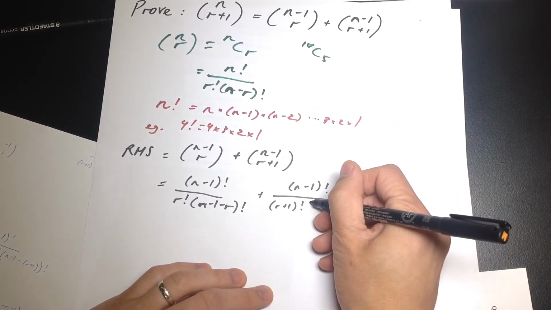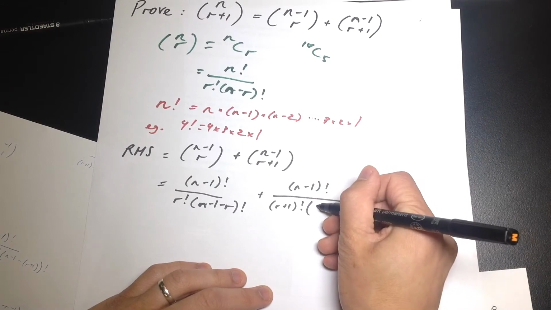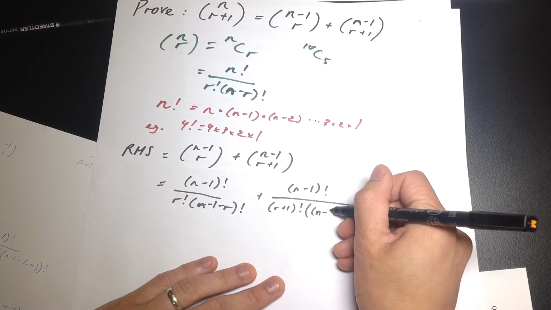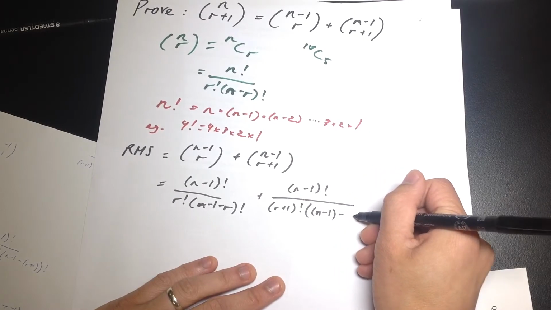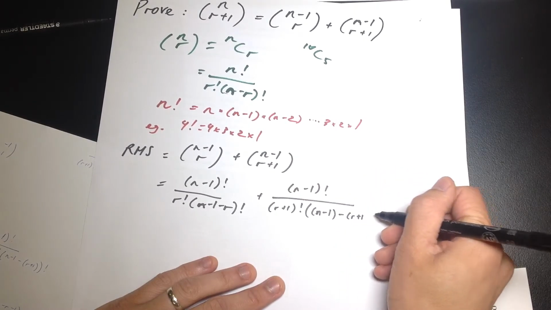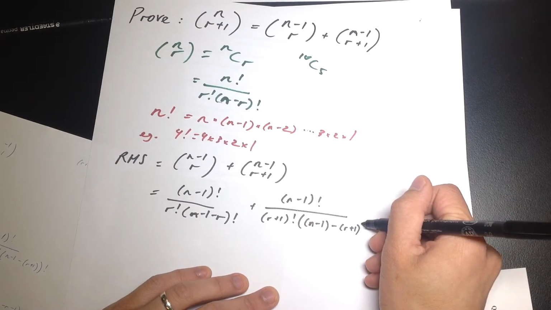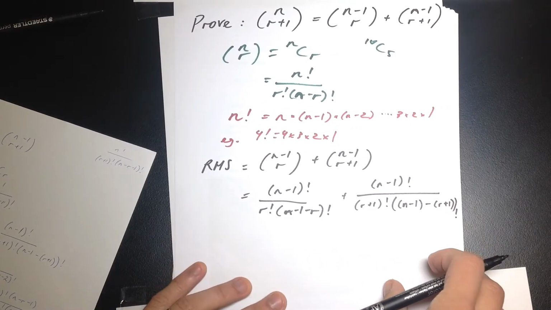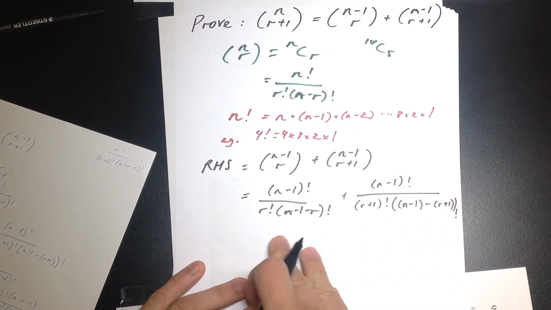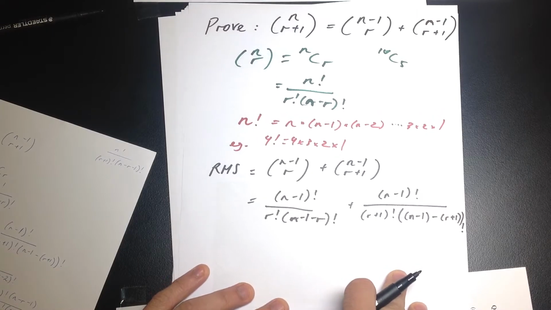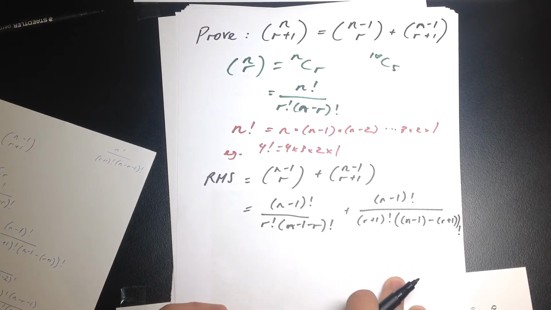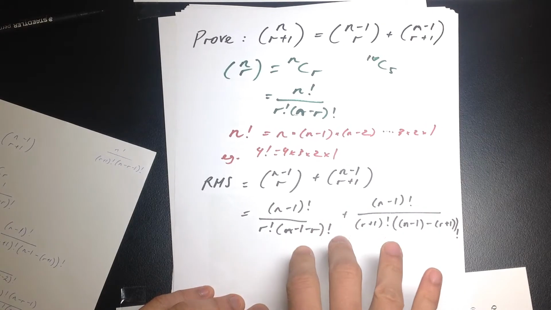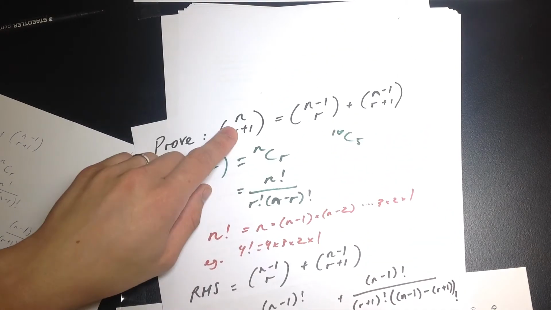Okay, so what I'm going to do is put in some brackets here just to help myself out and make sure I don't mess up the negative signs. Okay, so I'll have n minus 1 minus r plus 1, in brackets, and I think I've sort of run out of space there, so factorial. Okay, so that looks terrible. It looks a lot messier than what we started with, but often to simplify things, things have to get worse before they get better, okay? So my question is, how do I get this to look anything like this, right?